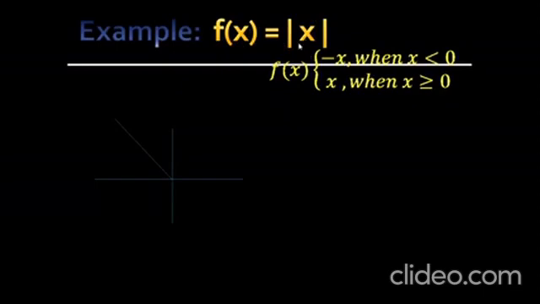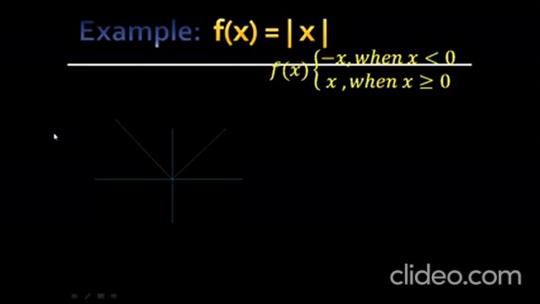Mod of -1 is 1. Mod of -2 is 2. So we have to draw the graph in the second quadrant. After drawing it, when we take the value of x more than 0, we can easily see the graph lies in the first quadrant. So we can draw the graph only in the first and the second quadrant.